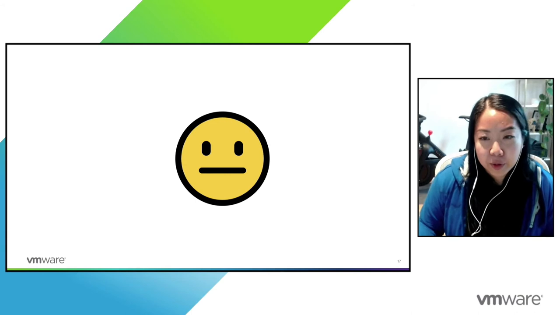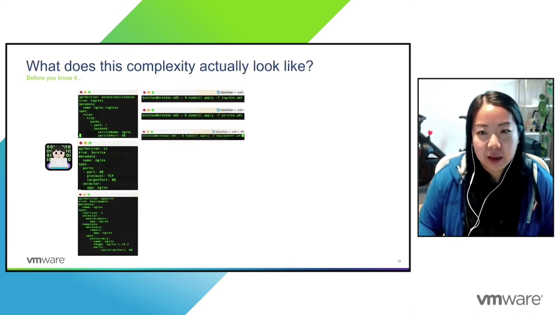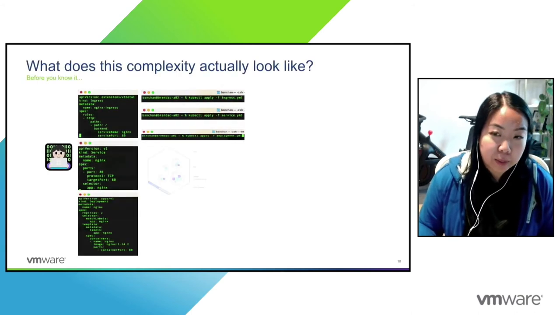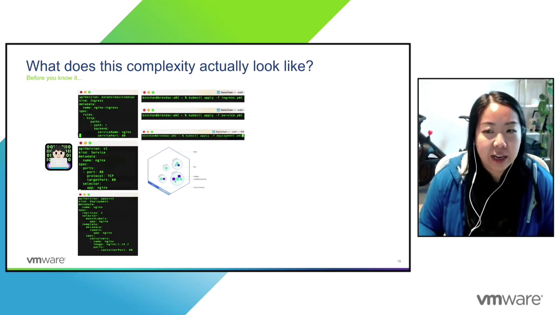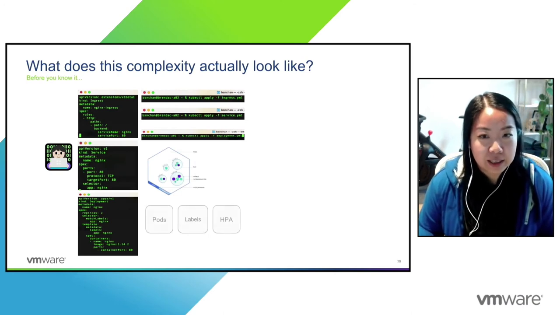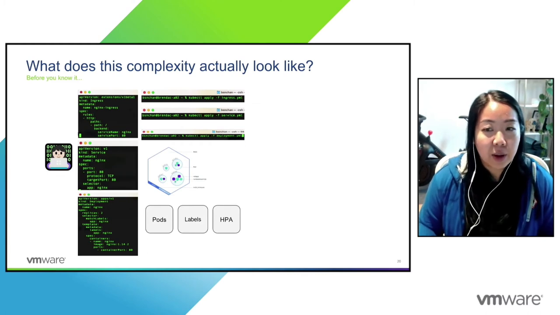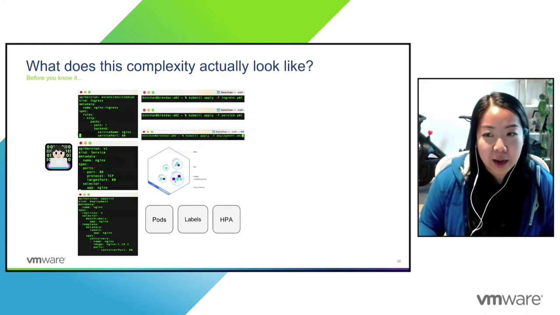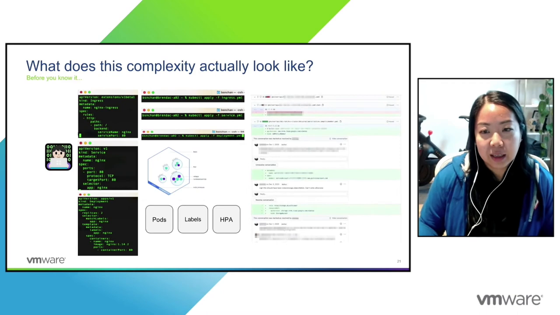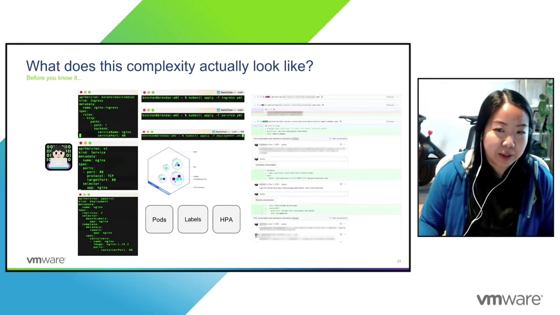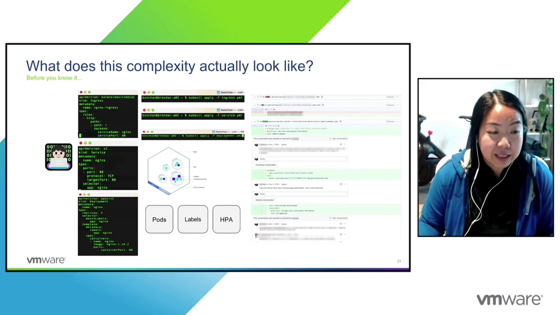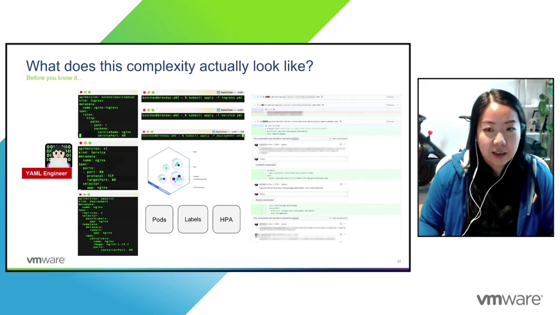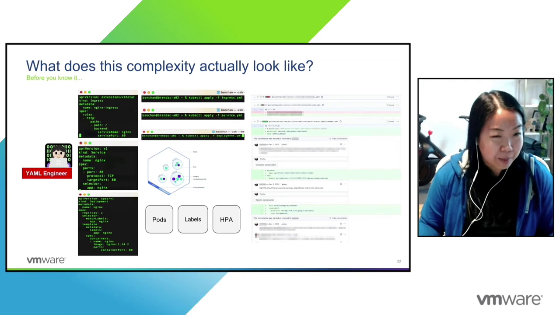And before you know it, we're updating YAML or kubectl applying. At this point, you probably have an intimate understanding of Kubernetes pods — you know everything about labels and horizontal pod autoscaling. You might have checked in your YAML to share with your team, doing code reviews for all of this YAML. And at this point, you really take a step back and wonder: am I just a YAML engineer?